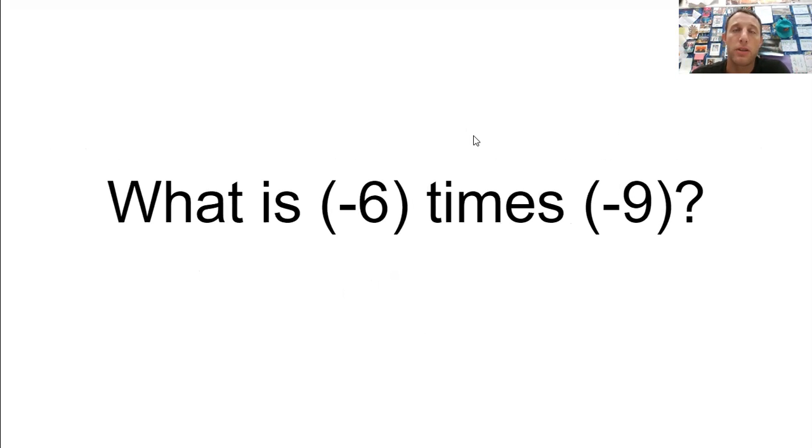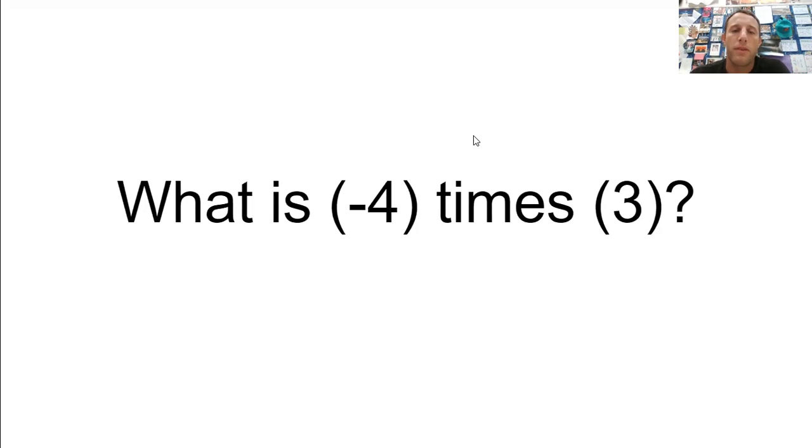Here we have integer problems. So we're reviewing our integer rules. Remember, addition and subtraction, think about the number line when we're working with integers, but we have some really hard and fast nice rules for when we're multiplying. So this would be a negative times a negative, which would be a positive. So this would be positive 54. A positive times a positive is also a positive. And where it gets a little confusing is when we do a negative times a positive, that yields a negative, or a positive times a negative, which yields a negative. So here we have the negative times a positive. So this is going to be negative 12.